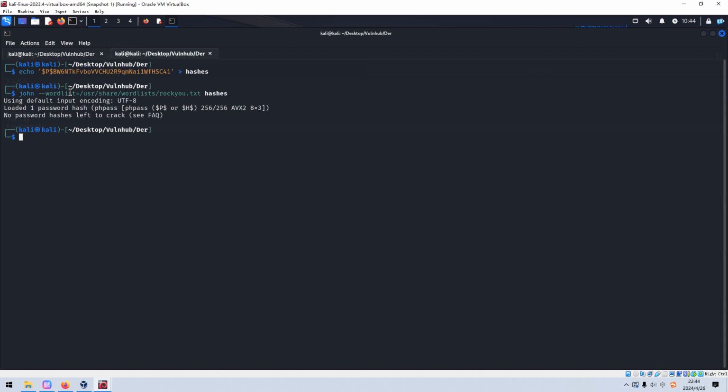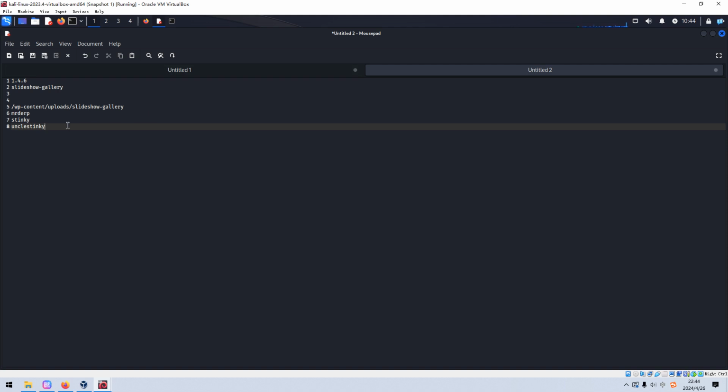As you can see, it loaded one password hash. So to display the correct password, we can use the show option, john --show with the hashes file. Yeah, this is the password. So I think now we can copy this password and paste it into the notebook.